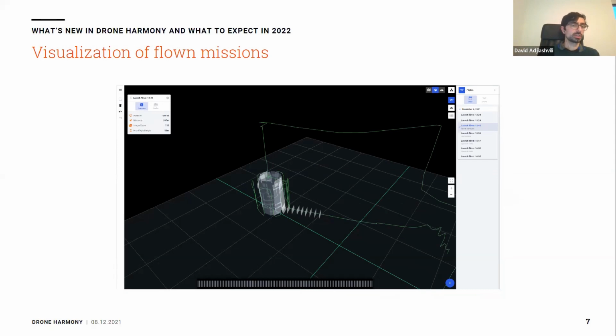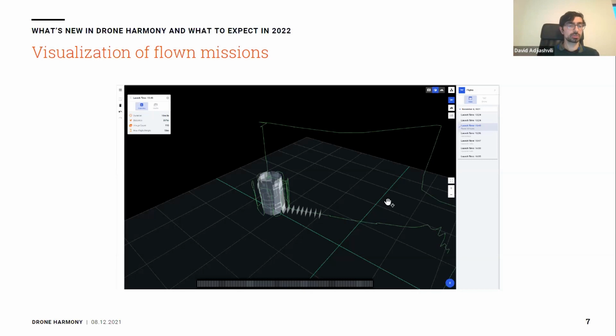Now, what we've done is we've used the data that's captured within this flight, which is the flight trajectory and the actual actions that were taken along the flight trajectory, and we've synchronized it back to the web interface to overlay it and show it on top of the web interface to see better how the flight was executed with respect to our inspection site within the Drone Harmony web application.